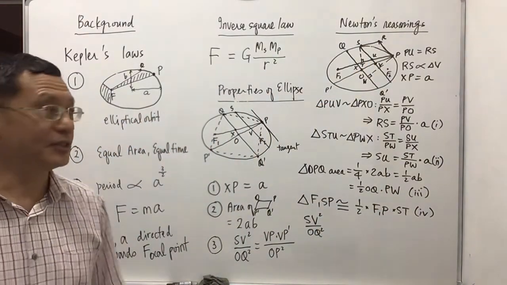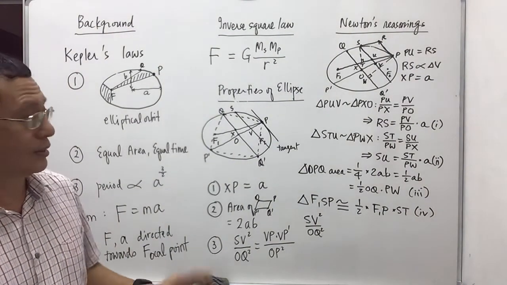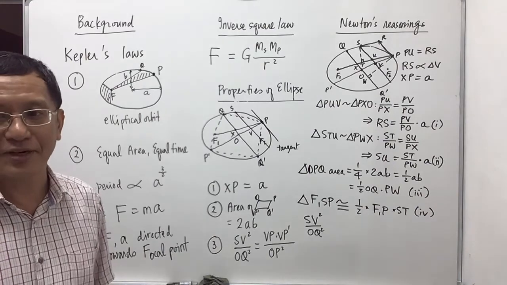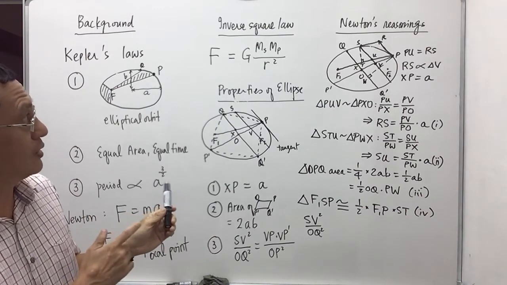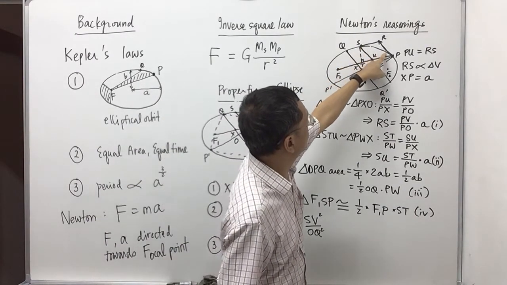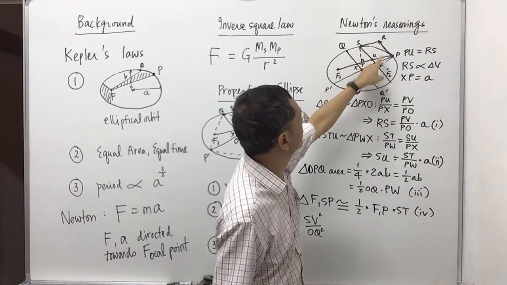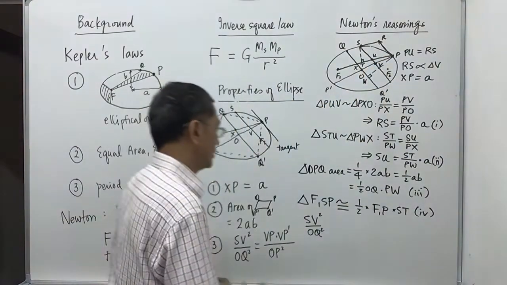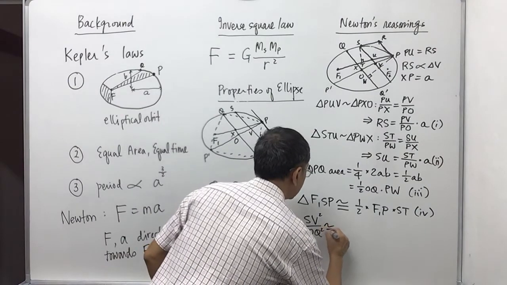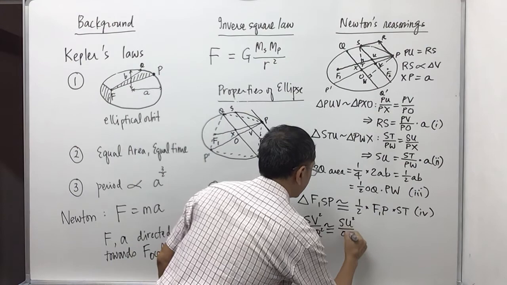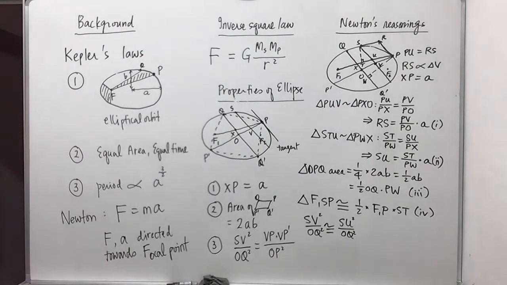Now this is a little bit hard to accept in the first place, right? But if you think carefully, that's what's happening. If S is very close to P, U and V are practically the same point, isn't it? So I can write this to be asymptotically equal to SU squared over OQ squared. Now SU squared over OQ squared, I think we will have something soon.